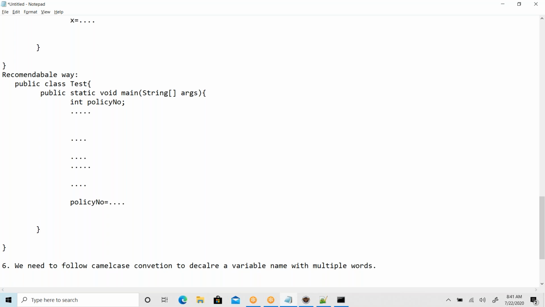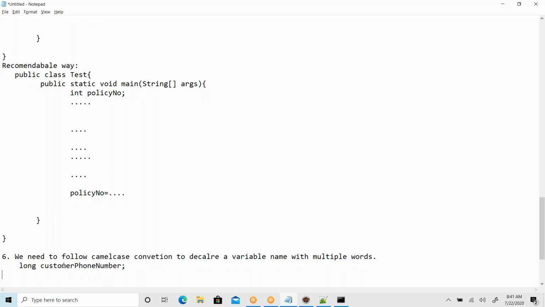But with camel case, for customer phone number, I write customer as one word, the next word starts with a capital letter, phone, and again the first letter of the next word is capital, number. So this is how you can declare a variable, long customerPhoneNumber. This is a valid declaration, and Java follows the convention.